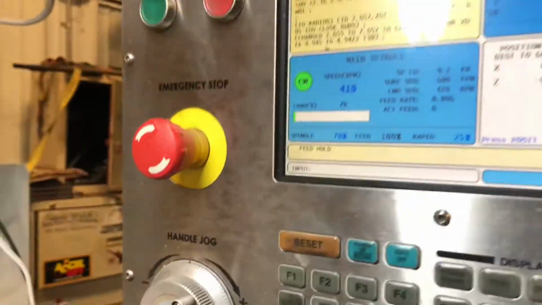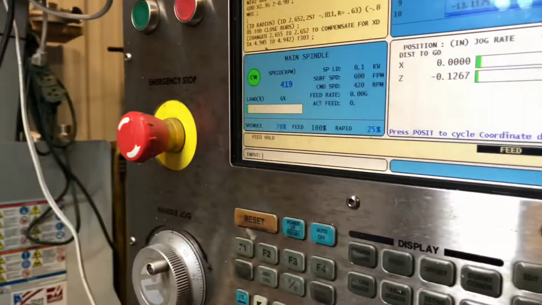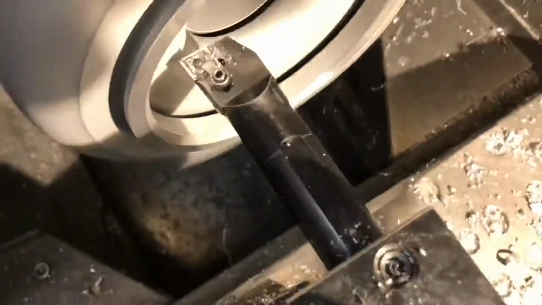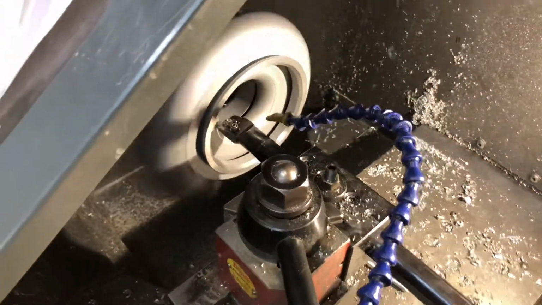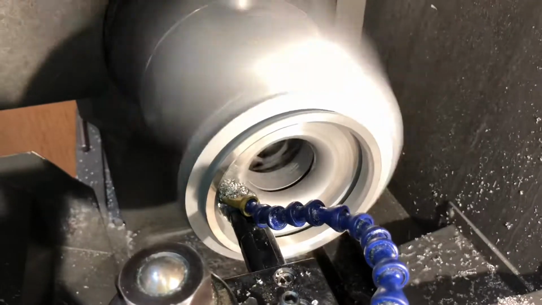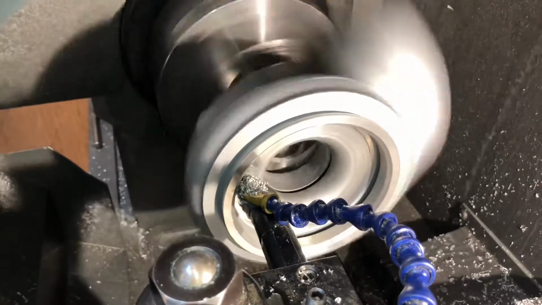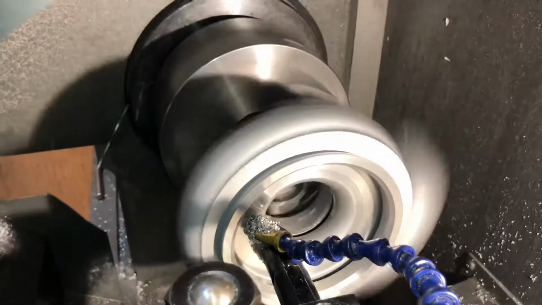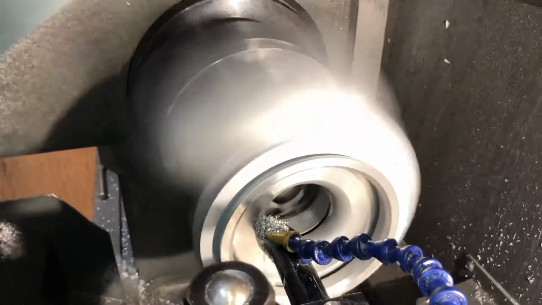So right now I just got the machine turning with the feed hold on. So if I want to just continue the program, you just hit that. So I have it do a couple passes without it cutting anything. That's just for my safety. Right now it's just finishing up the radius clearance program that I wrote. So this program I wrote as an inside bore. I may have been able to write that as a face program, but I've actually never written one of those before. But that would be a good learning experience for me.